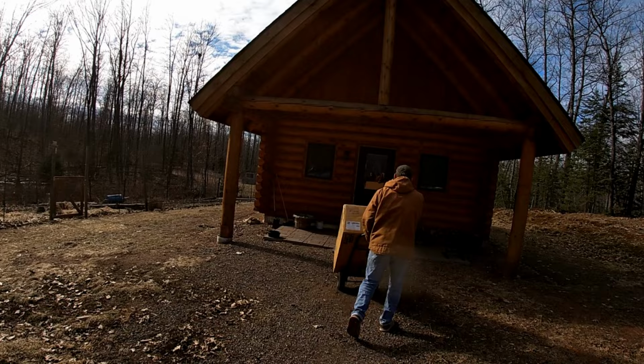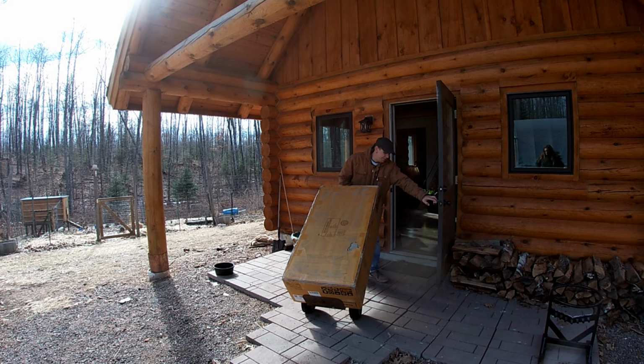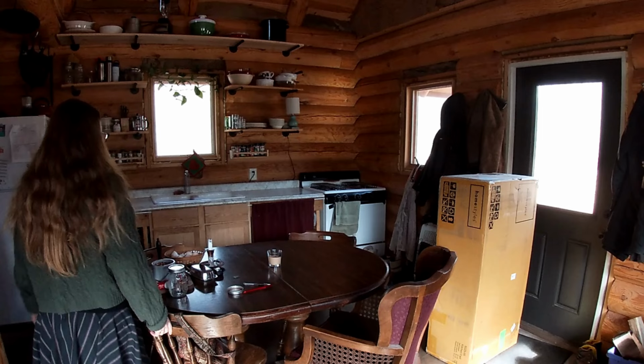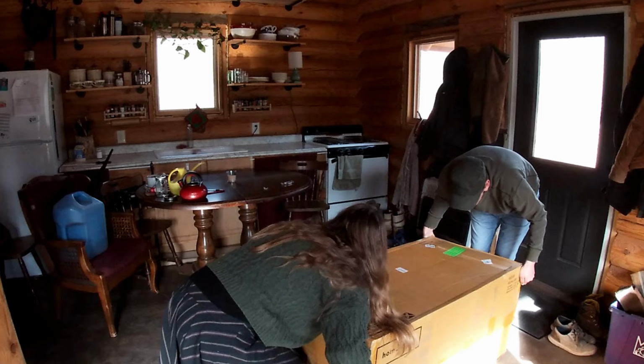Let me get the door for you. Okay. You're in. We're in. All right, it is time to get rid of this low table and we're gonna get a nice higher kitchen island.